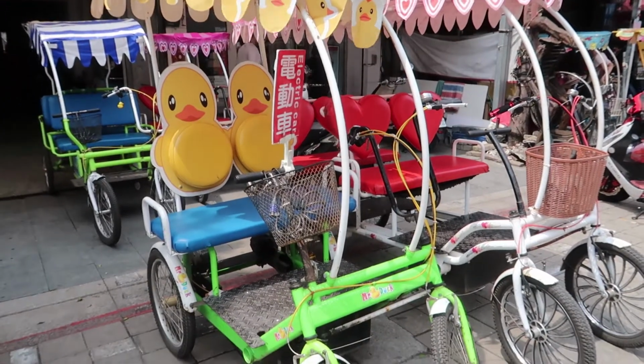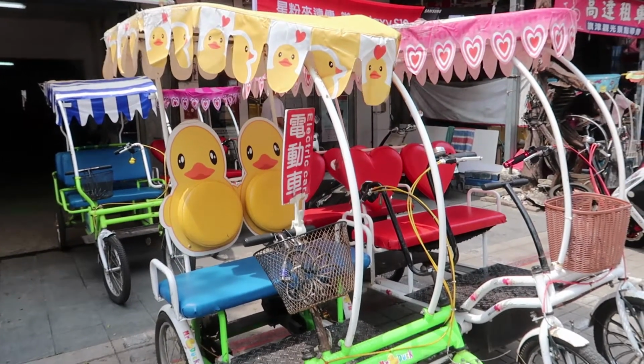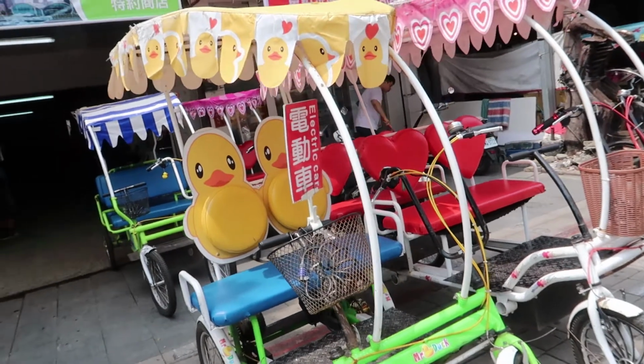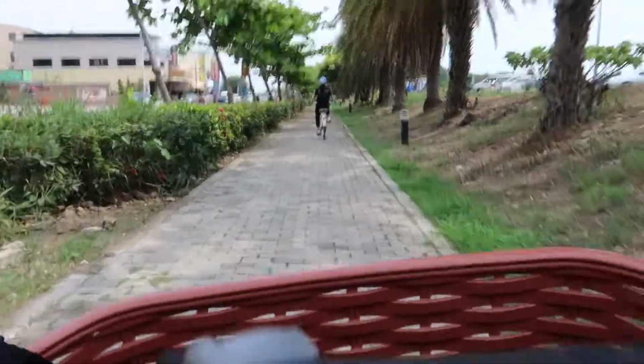So you can only ride these 2 people ones if you have a driver's license, and we didn't bring ours with us because it's an electric car. All you need to do is return the bike by the end of the day before the shop closes. With a bike rental place, you either need to leave an ID or your hotel key card if you don't have one on you. And that's just a guarantee that you bring the bikes back to them.